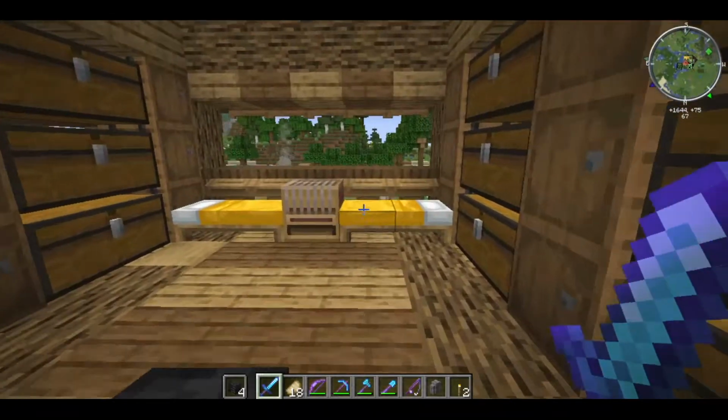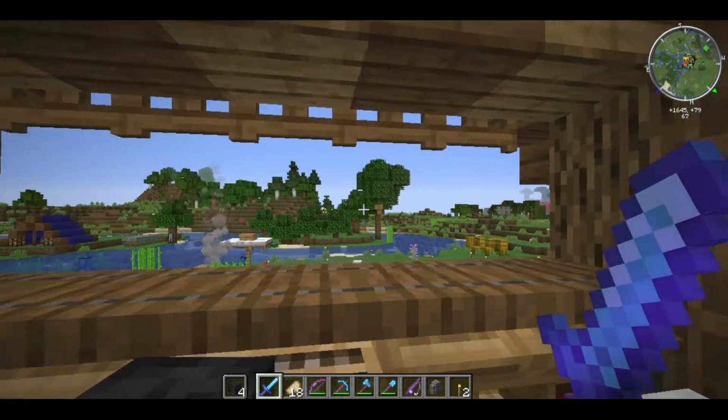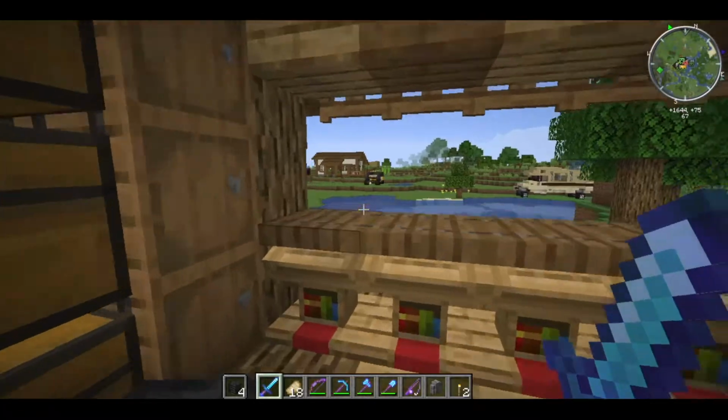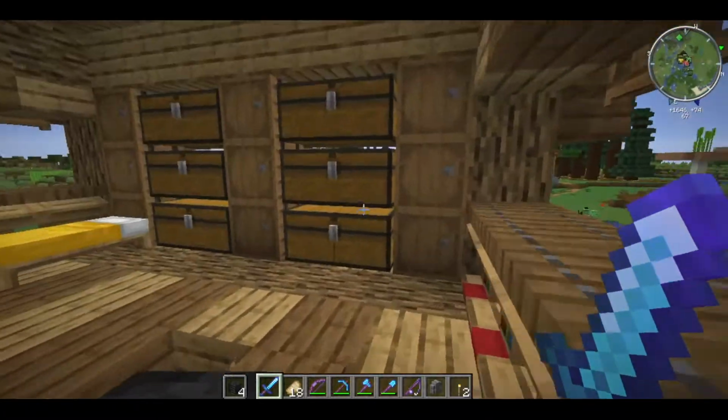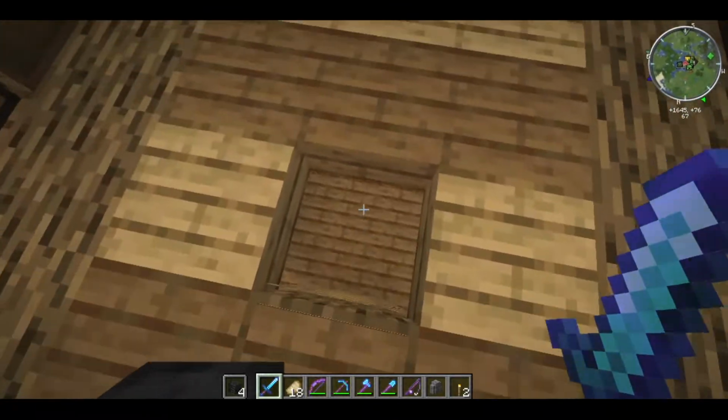Storage, no need to look in there, right? Places to sleep, nice views. I like the views from here. As you can see, pretty much the whole base. You can't see out that way, but you can see everything else.